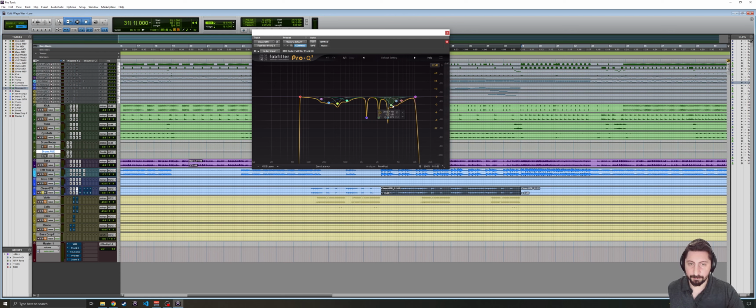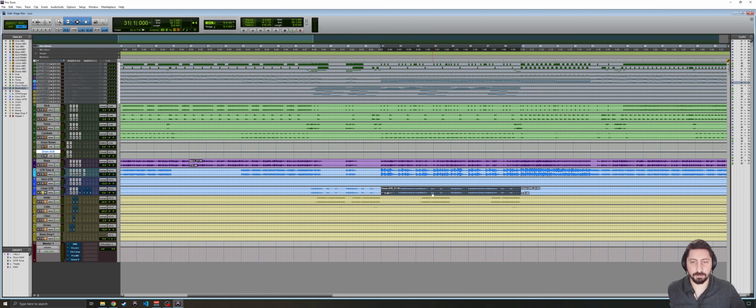We have then a dip at -3 at 3,606, -1.6 at 4,534, -1.47 at 5,647, and lastly, we went ahead and did a low pass filter. So everything above 10,385 gone. We're not using it. So let's take a quick listen to that.